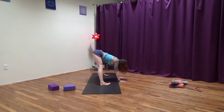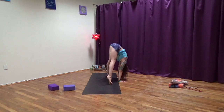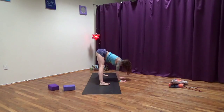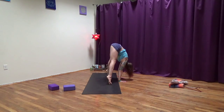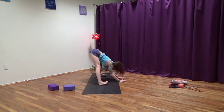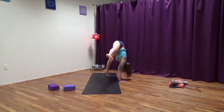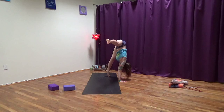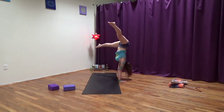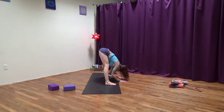So I inhale, roll forward, press onto the tippy toes. And exhale, take the heels back. Inhale, roll forward, weight into the heels of the hands, press onto the tippy toes. Exhale, back. Inhale, roll forward. This time, I try to lift my leg up. Right, and then this sort of thing can come out of that. Exhale, back down.